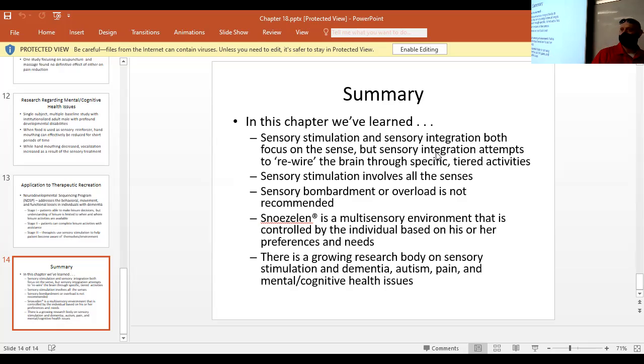Some people would thrive on a room where you had sound, bubbles, bubble tubes, drums they could hit on, a water bed they could lay on, all that stuff. They could handle it, and it would be very stimulating for them. And when they left out of there, they would feel better. They had a chance for all their senses to be stimulated, and now they can move on to something else.